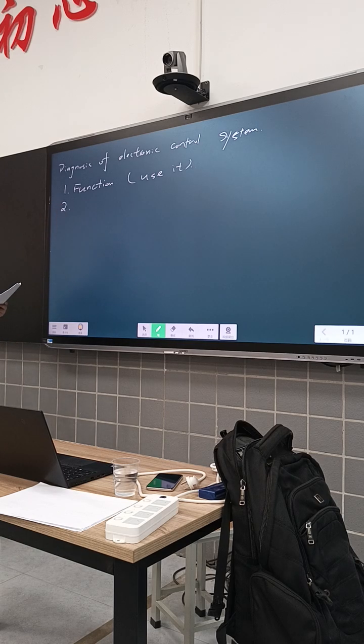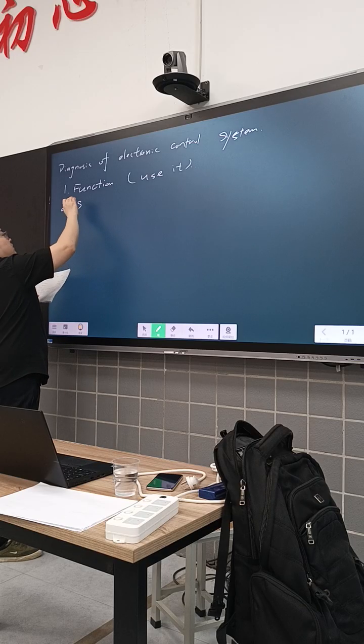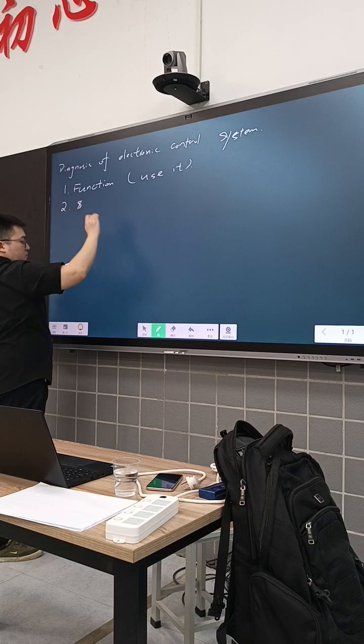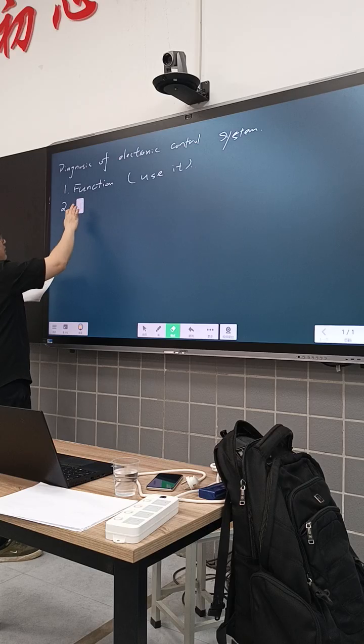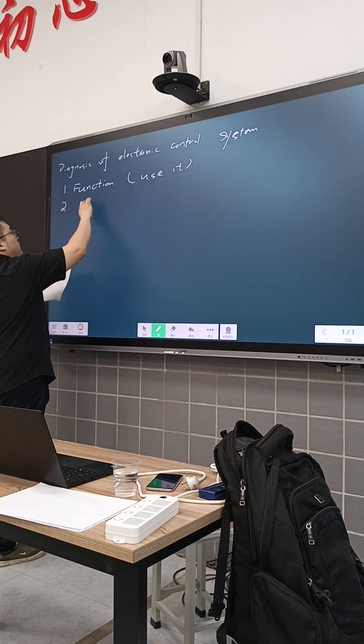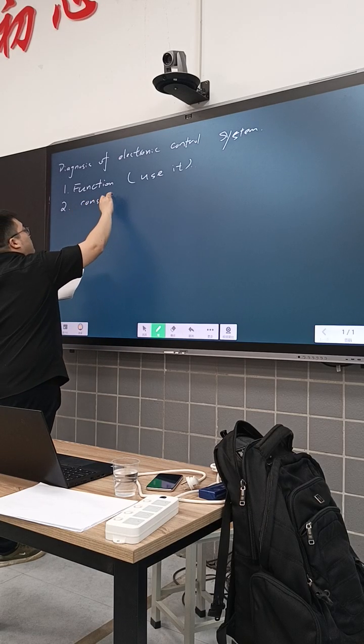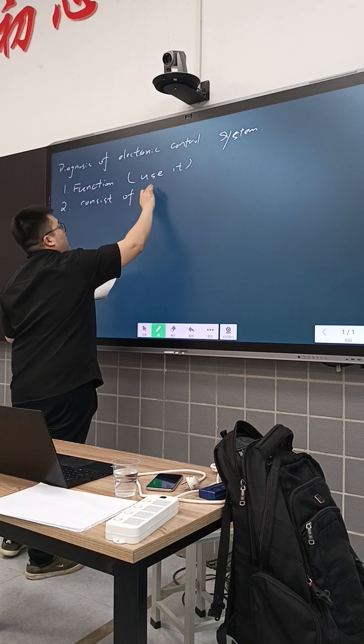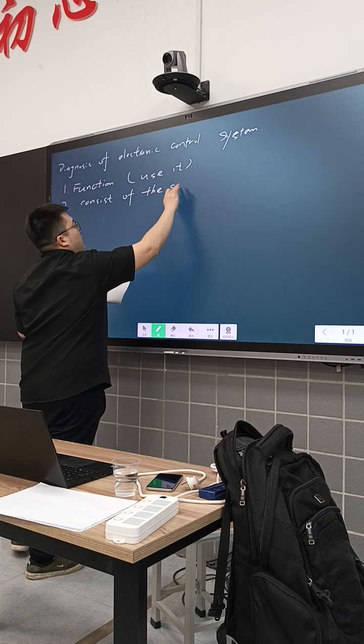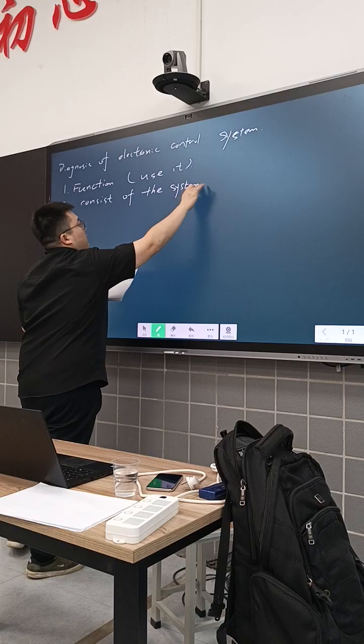And the second is what the system consists of.